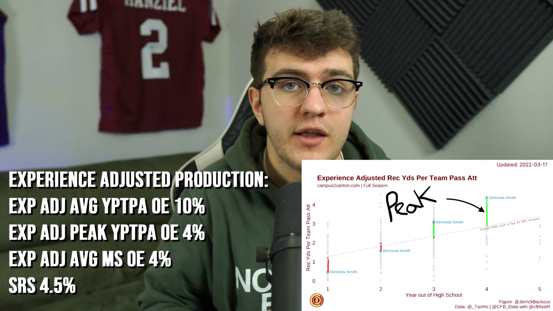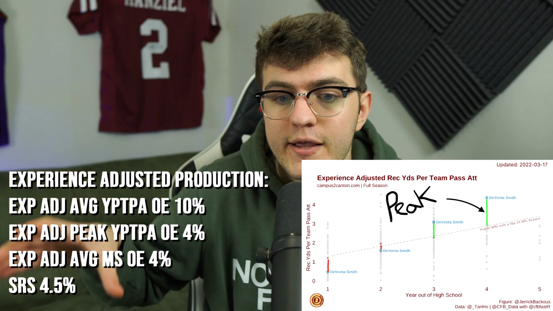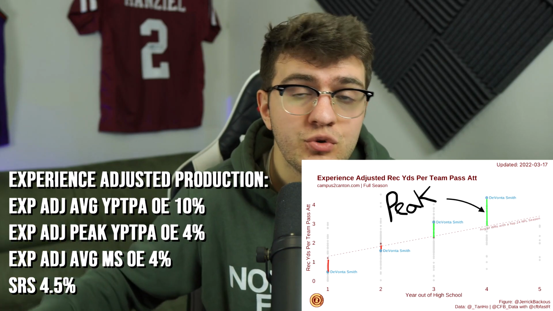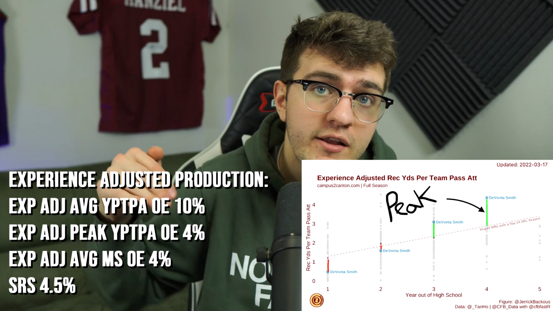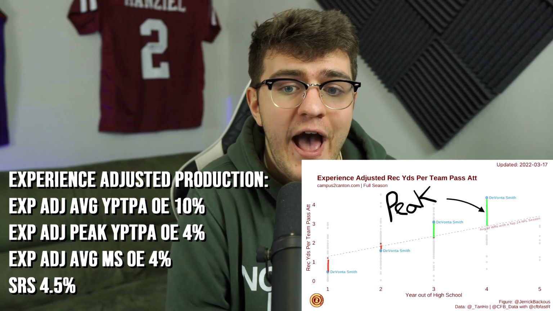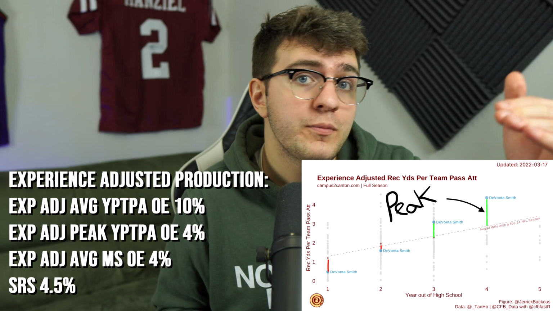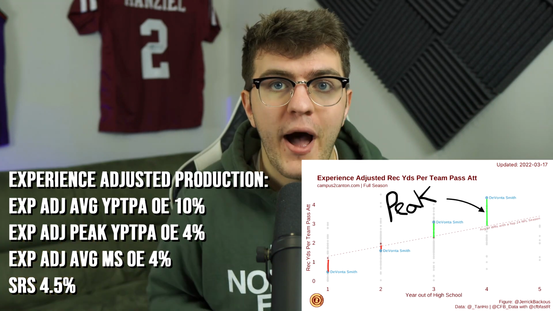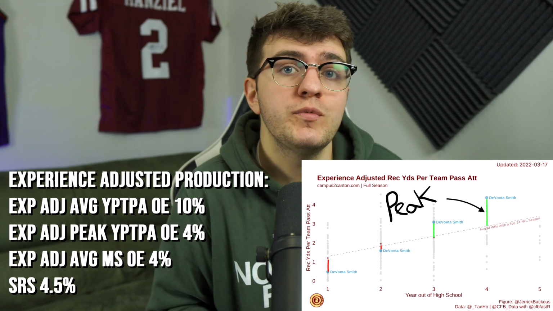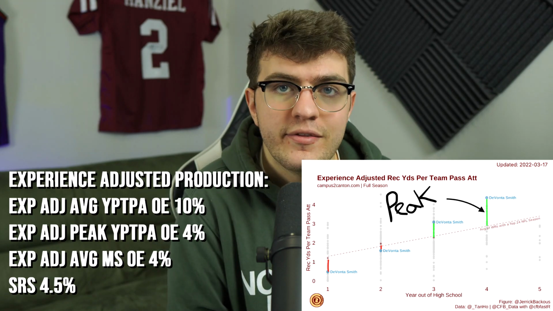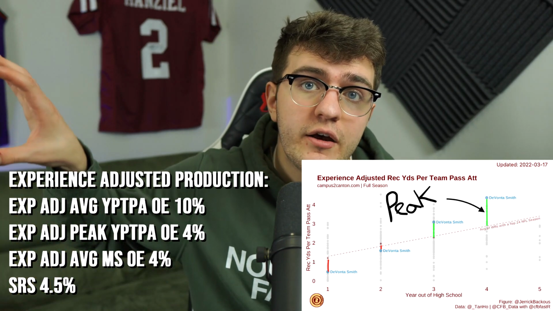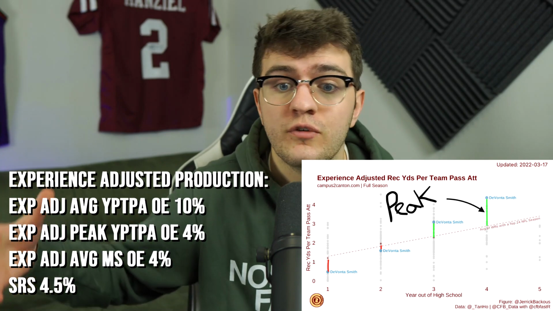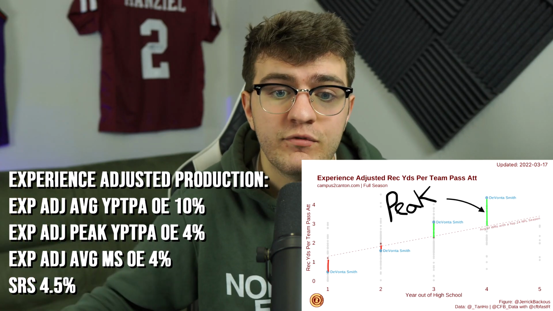So assume that dotted line are my thresholds. He gets a negative start in those first 2 years, but he gets a positive in those last 2, those green bars that are above the dotted line and then 2 red bars that are below. The way you find the average is by adding how much he overperformed and underperformed that dotted line each of those 4 years and then dividing it by 4. So on average, how much is he overperforming or underperforming expectation in that stat? And to find the peak, you go to that year 4, the one where he absolutely blasted off, and you subtract the threshold of what he was expected to perform at that level, and that is his peak.